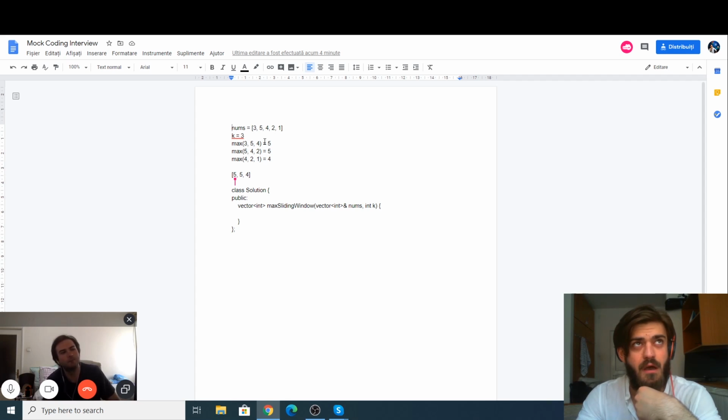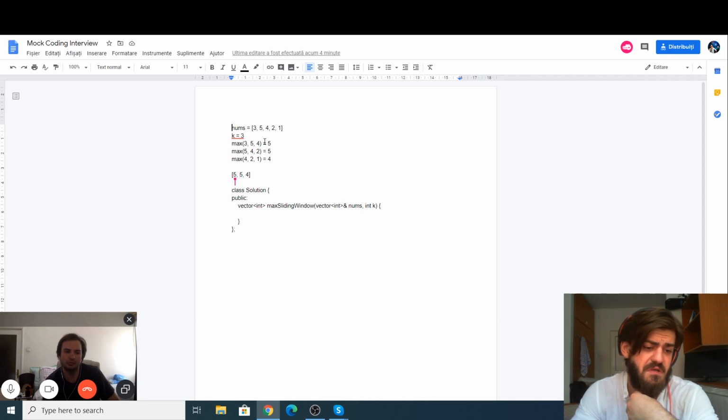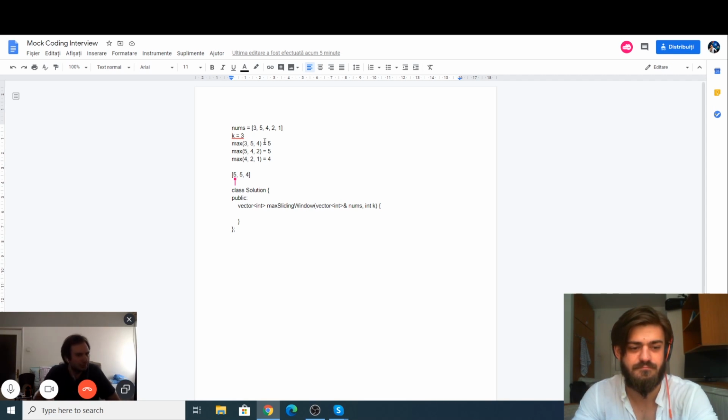Yes, because it doesn't matter if, let's say, I have a couple of values of 5 and I have to remove a 5. It doesn't really matter which one of them I will remove, right? Yeah, but normally a set keeps unique items, unique numbers. Right, I should use a multiset. Yes. A multiset should do the trick. So normally a set and a multiset is quite a heavy data structure compared to a maximum heap.